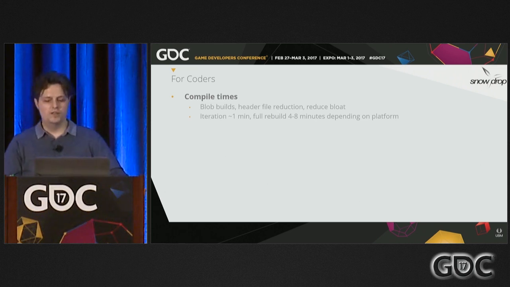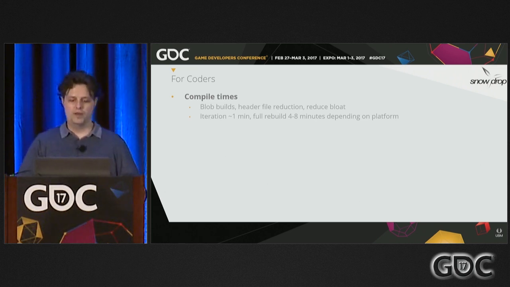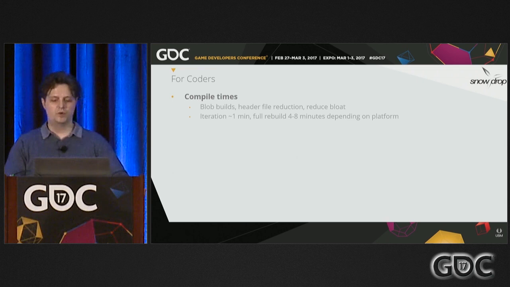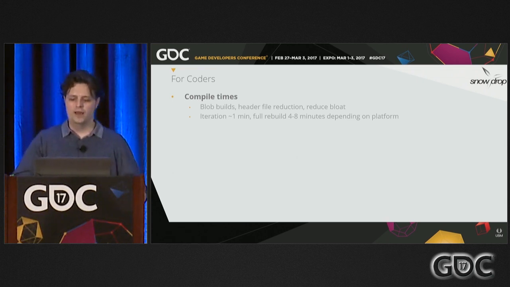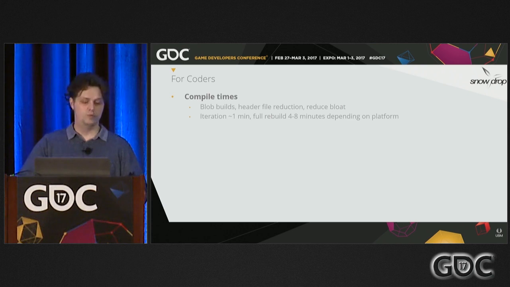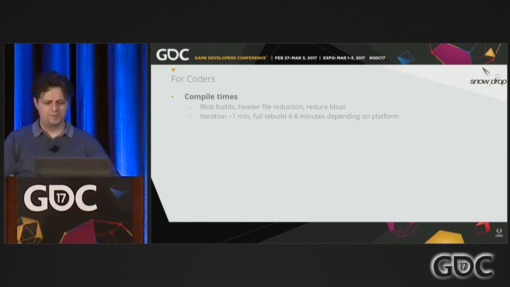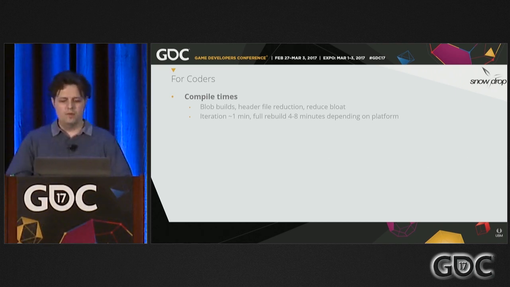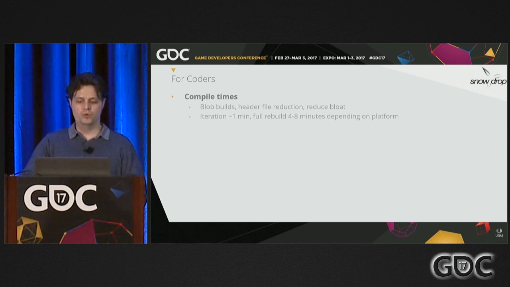This starts with our code base. We're constantly keeping an eye on compile times. In general, compile times for coders is only around a minute, especially now that we've upgraded to the Visual Studio 2015 compiler with its improved link times. And it's really worth upgrading to that if you haven't already. It helps a lot. We advocate both refactoring code to make it more efficient and removing code that isn't used anymore to keep our code base as small and clean as possible.